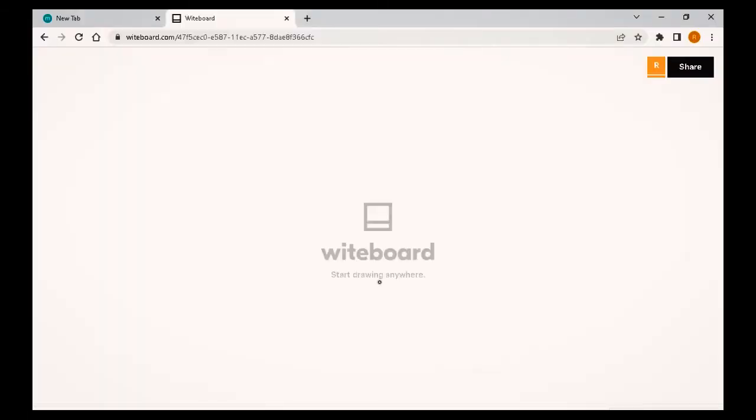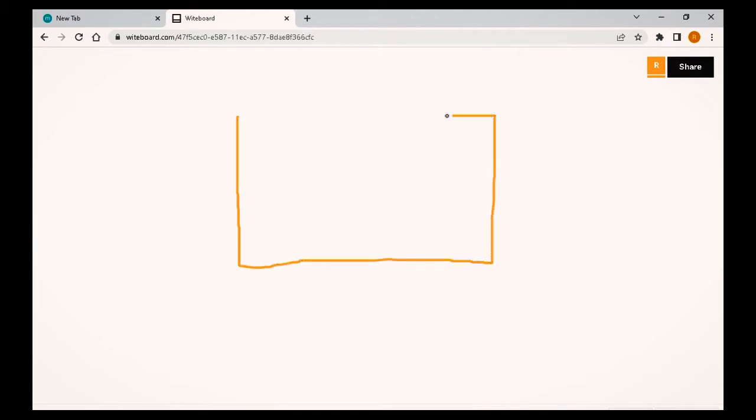Okay, as I said, I'm going to be using an online tool called Whiteboard. You can see it here. It's what I'm going to use to do my own sketch, and it's just going to be a basic sketch. It's nothing fancy. I'm just trying to introduce it, especially for beginners. If you want to improve your skills in web development, you can just follow along with the video.